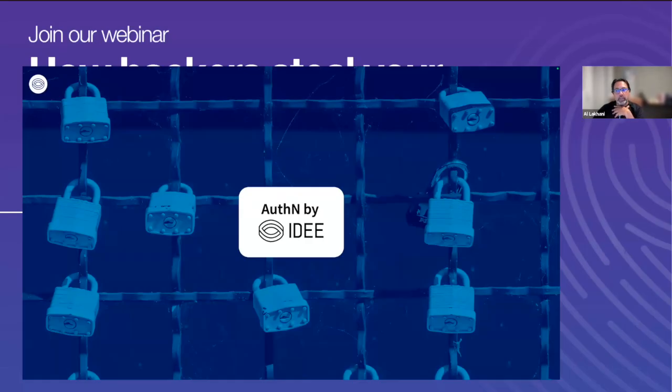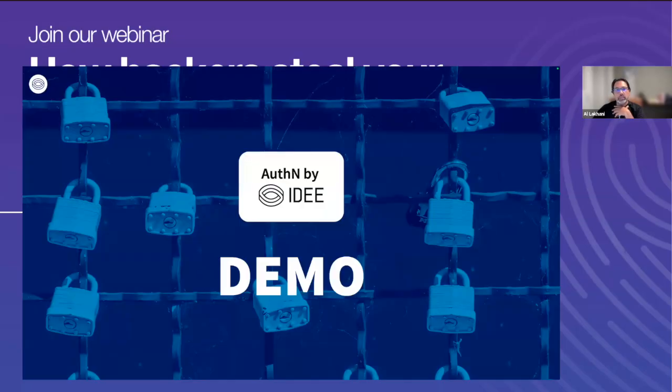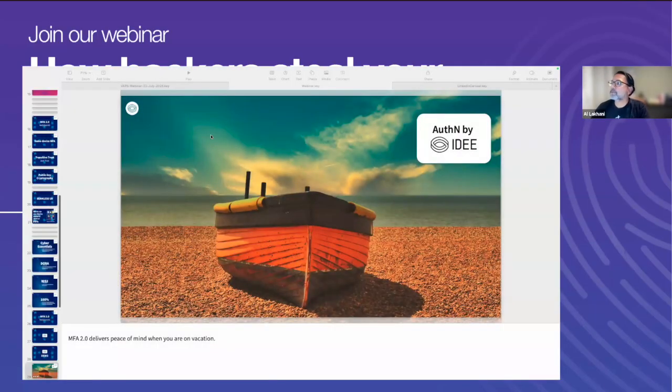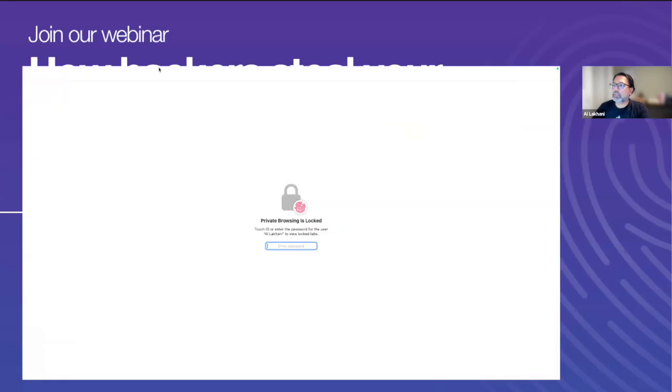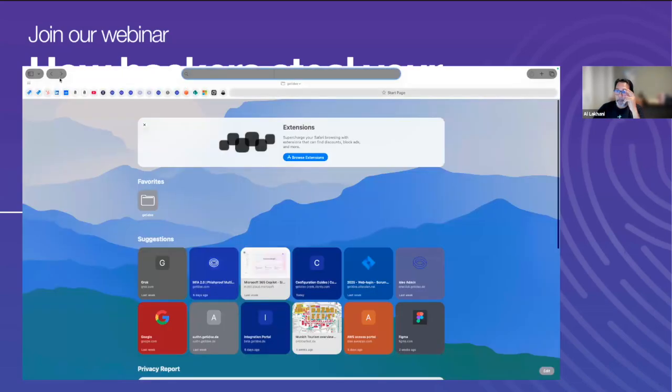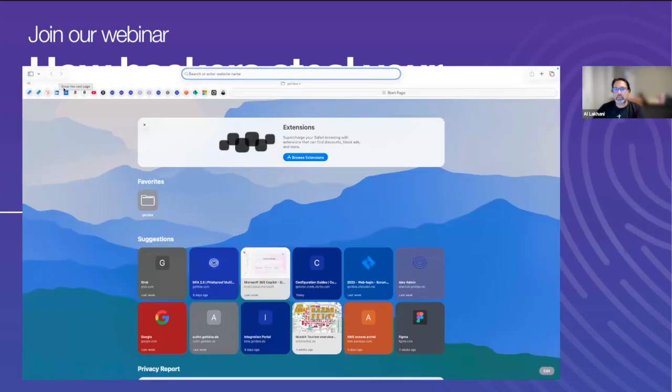And I'll do a quick demo on how amazing the UX is. So let's do this again. And this time, I need a normal window. Ike, you guys can see Safari, super.